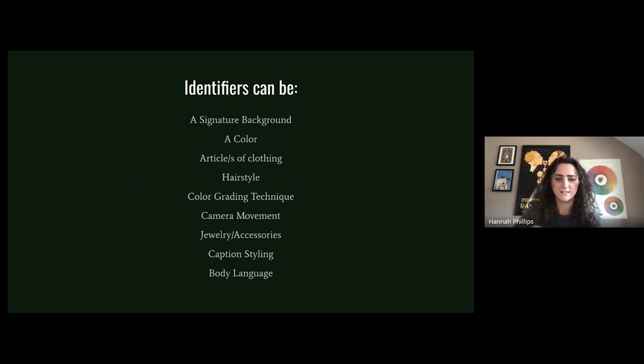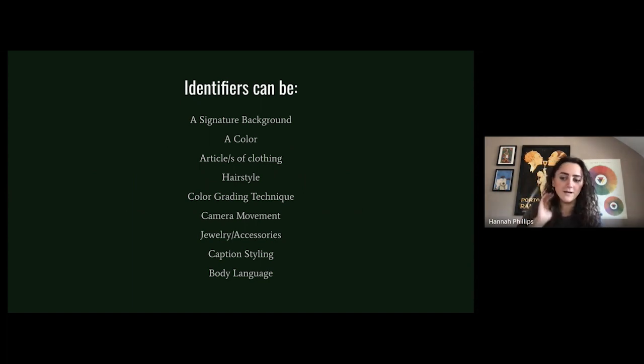So this is a list of some identifiers. If there is anything else that you can think of that I don't have on this list, please drop it in the chat. But a signature background could be one, a color that shows up in your videos consistently, or something you always wear, hairstyles, your color grading techniques, the camera movement that comes up in your videos, any jewelry or accessories that you wear all the time.